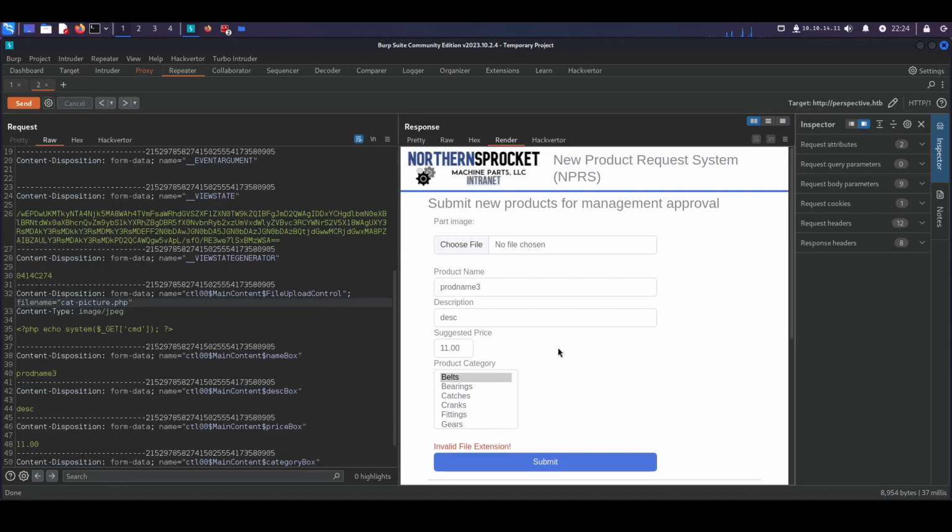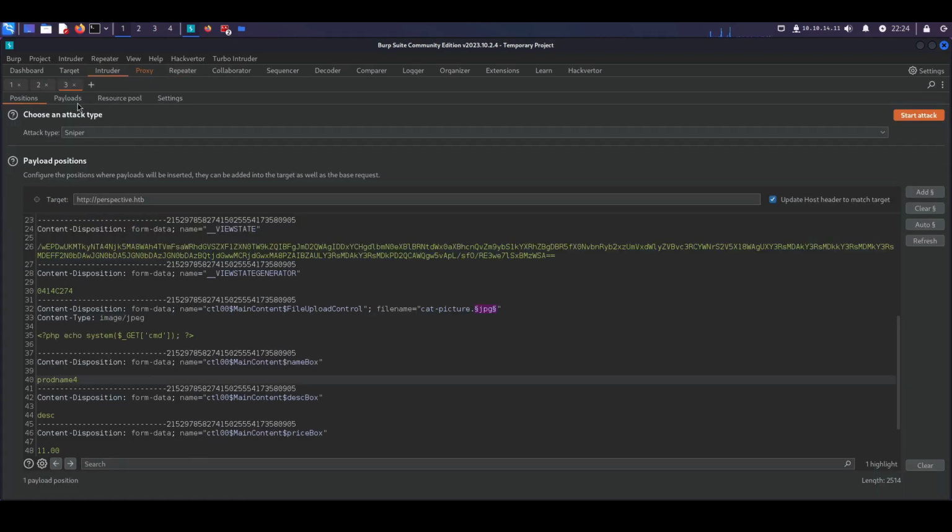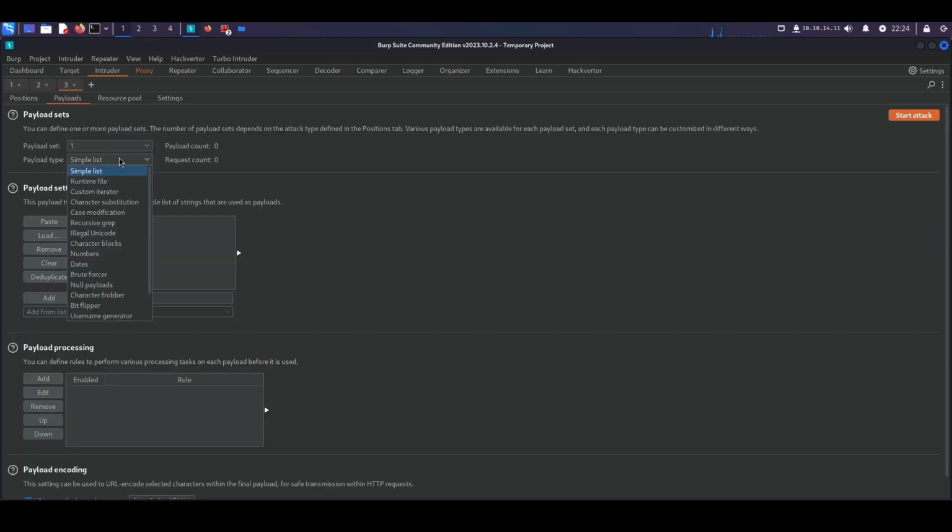Well, because the name is going to be wrong, it's going to give us that error, but it'll still give us a 200. So I guess we'll have to look at the actual contents of that request once we send it through. Whatever, we'll go ahead and get started with it. So we're selecting JPEG. Let's go to our payloads.